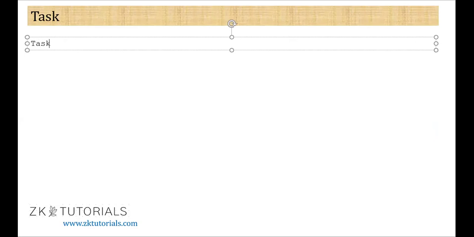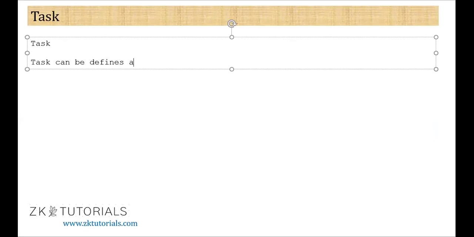So, what is a task? What is a task in workflow in general? Let's provide a definition. In an interview, if somebody asks you what a task is, how do you need to answer? How can you define a task? A task can be defined as an activity that can be executed within a workflow.